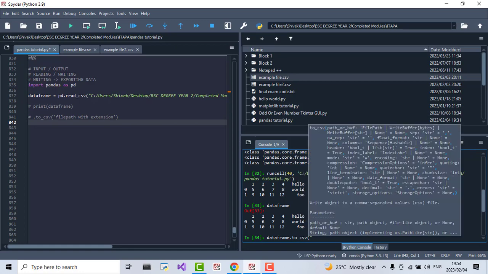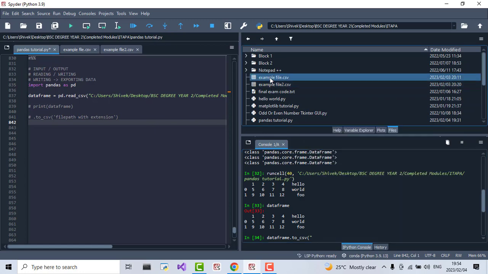I am passing the file name, so we have example file 2. Let's be boring and call this example file 3.csv. Please don't forget to pass the extension of your file, guys. The to_csv method will basically write a CSV file for you.